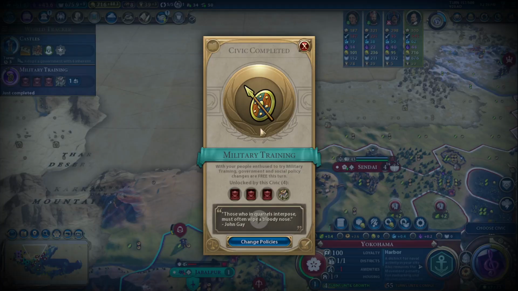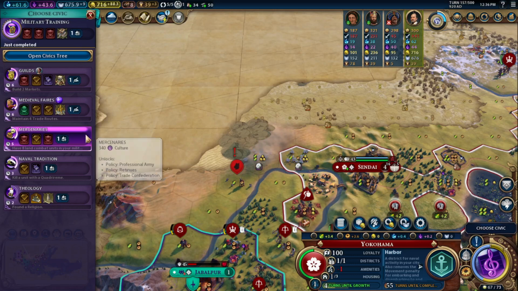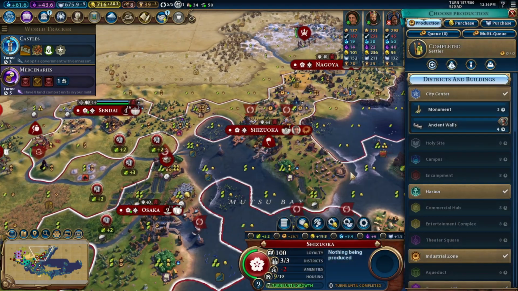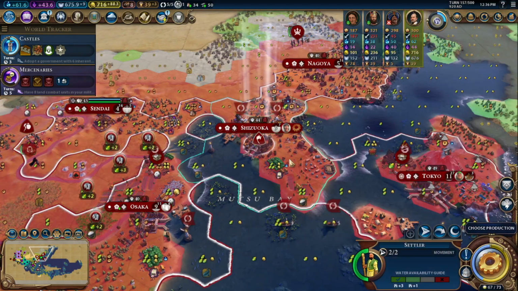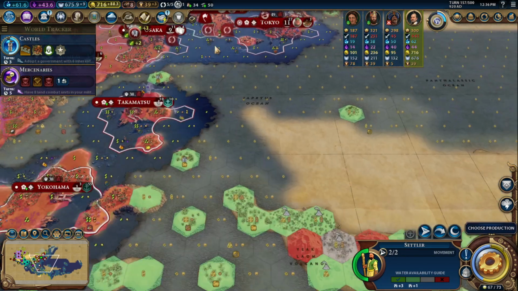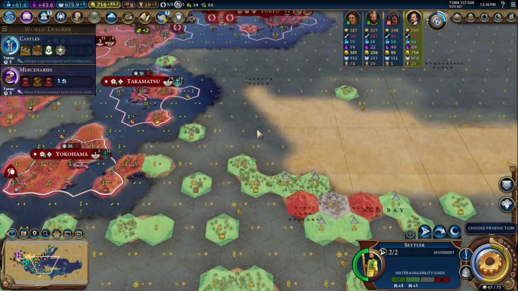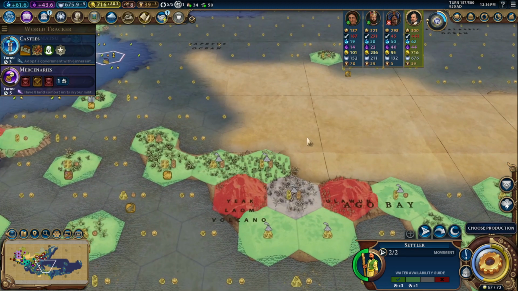It's a gradient dust storm. Okay, let's get to work on mercenaries. Shizuoka has popped out another settler. Lovely. Let's think about sending them down here.